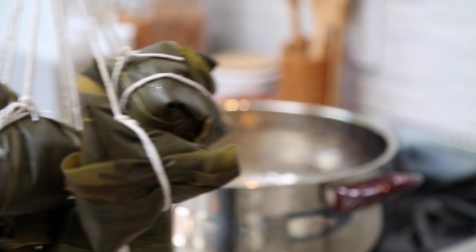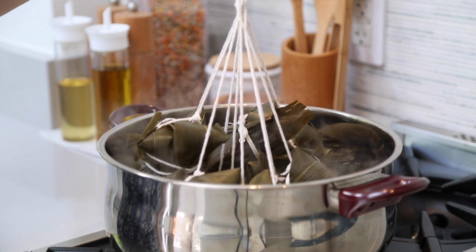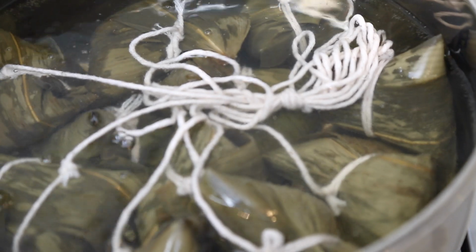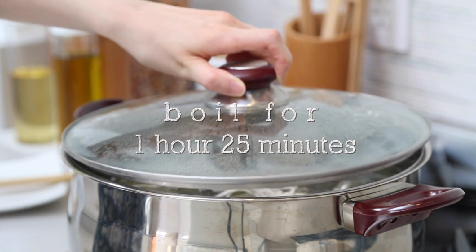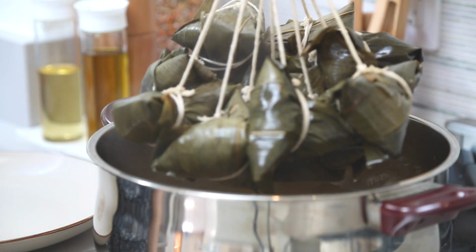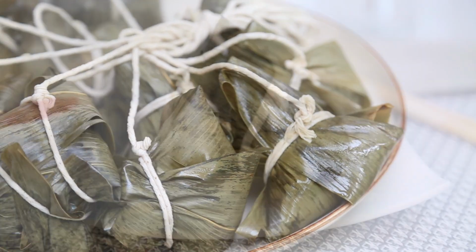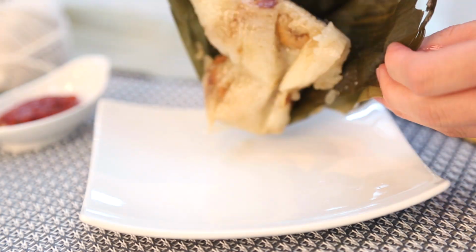Now it's time to cook. Bring a large pot of water to a boil and gently place your sticky rice bundle into the boiling water, including all of the string. We'll want to cover with a lid and boil for 1 hour and 25 minutes or until the sticky rice is cooked and done. During this time, feel free to add more water if needed. Once it's done cooking, remove the bundle and let it cool on a plate for a few minutes. To serve, just pull on the string end to untie, unwrap the bamboo leaves, and serve your sticky rice with a side of sweet chili sauce or spicy chili sauce.